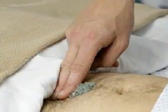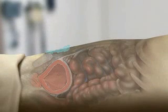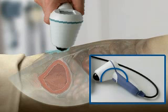Start with the patient in the supine position. Palpate the patient's pubic bone and place an ample quantity of gel midline on the patient's abdomen, about 1 inch or 3 centimeters above the pubic bone. Standing at the patient's right side, place the probe on the gel and aim toward the expected location of the bladder. For most patients, this means angling the probe slightly toward the patient's coccyx, or tailbone, so the scan clears the pubic bone. Press and release the scan button, located on the underside of the probe.